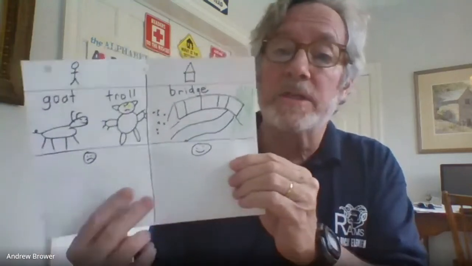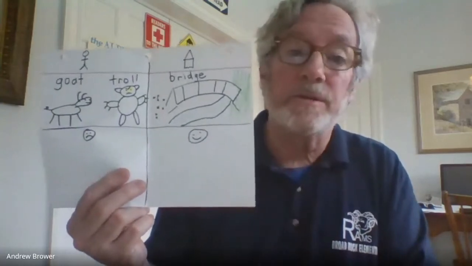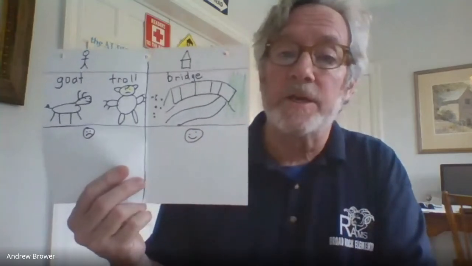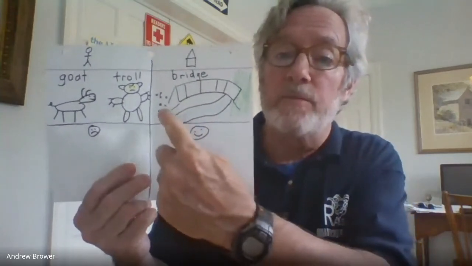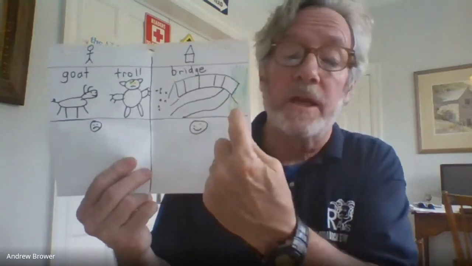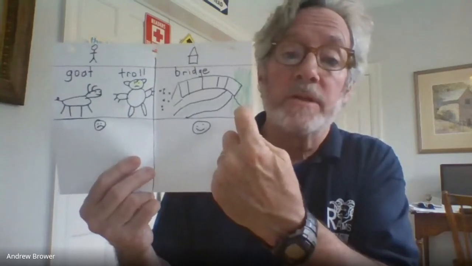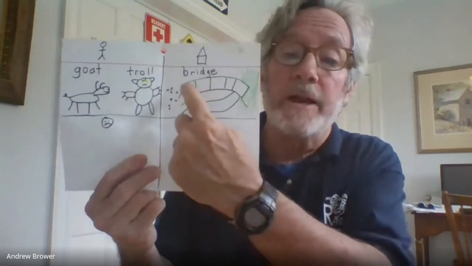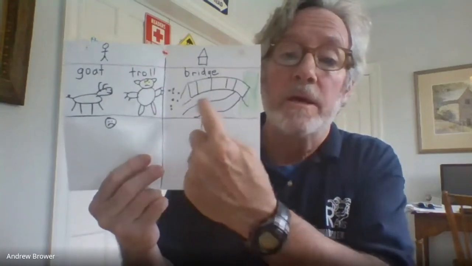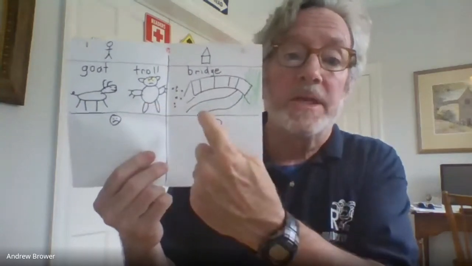Now there's some meadows and some grass in the story, but the main part of the story all takes place around the bridge because the goats have to cross the bridge. So I'm going to say that's what our setting is for this story. Now on this side of the bridge, there's no grass anymore because the goats ate all that. So they have to go over to this side of the grass. If you have a green pencil or a crayon, you can draw some green on this side of the bridge. And the word for that is bridge, B-R-I-D-G-E. Okay, that's the bridge crossing the river. So that's our characters, and that's our setting.